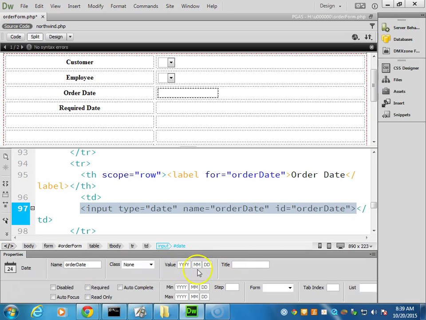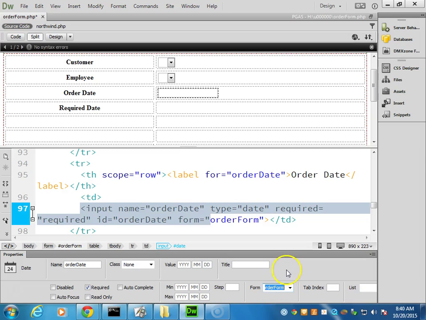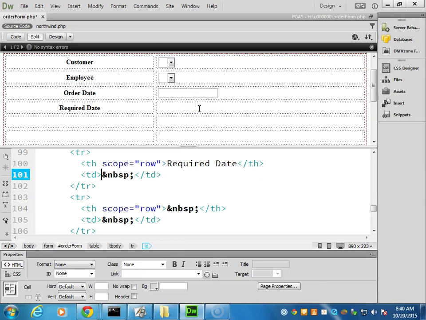We're not going to give it a default value. It is required. There's no particular range we're going to provide, and let's make sure it's assigned to the order form. That should take care of our order date.